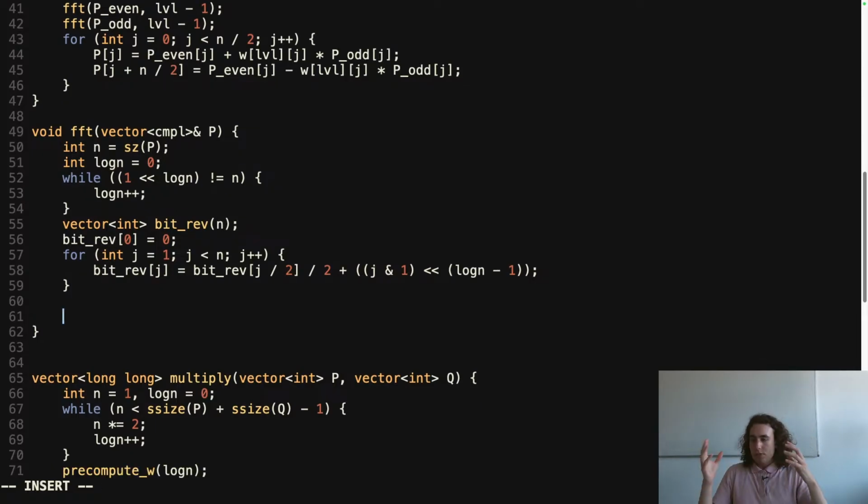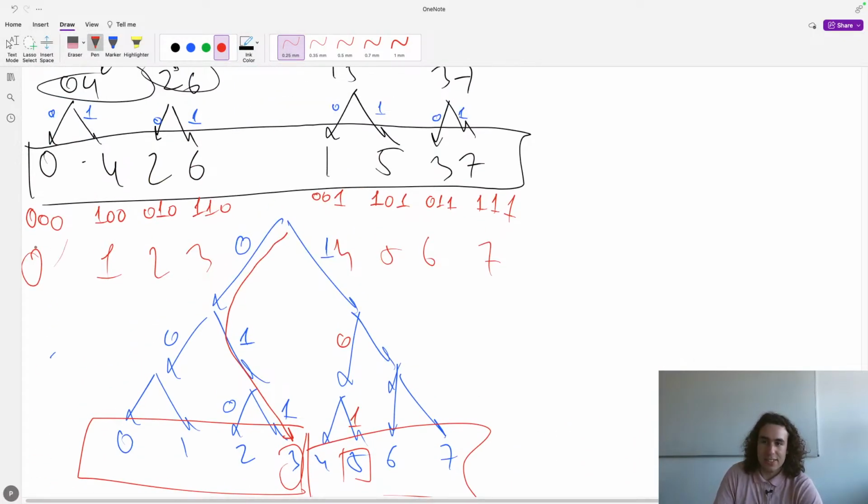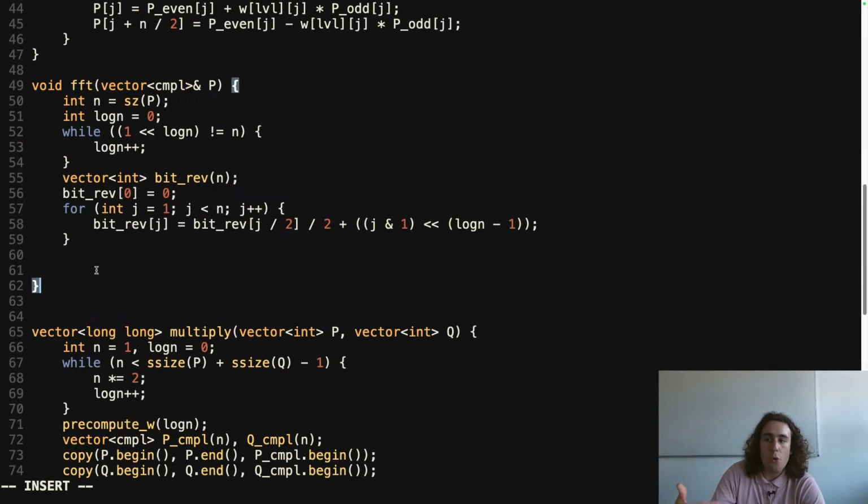Now we just need to shuffle our numbers, permute our initial array p, such that every position j goes to position bit reverse of j. But note that if I reverse a number twice, it goes back to the initial one. So actually, I swap a bunch of numbers, right? For example, here you can see that 0 stays at the same position, 1 is swapped with 4, 2 stays on the same position, 3 is swapped with 6, and 7 stays in the same position. So I just need to do all the swaps between j and bit reverse of j.